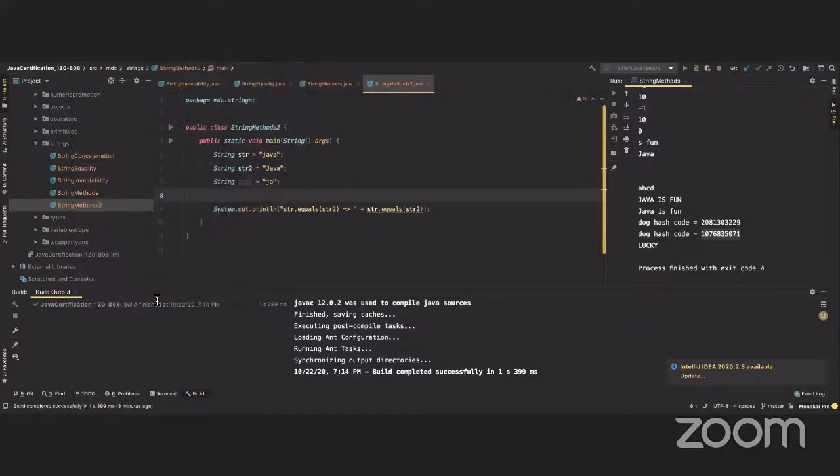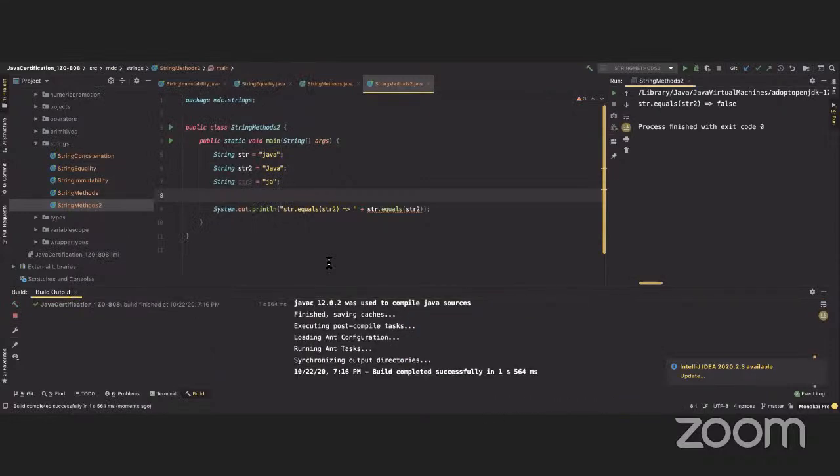False. We get false, right? Remember that this checks what? The content, the value. So they don't have the same value because this one is uppercase J and this is lowercase j. And of course, they have different hash code as well. If they're different with this, they for sure are different with the memory location.